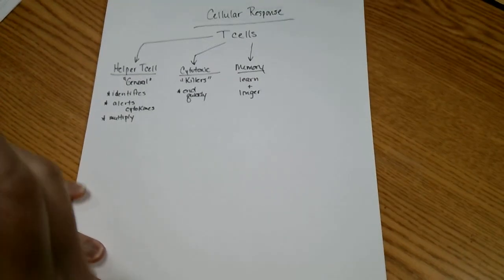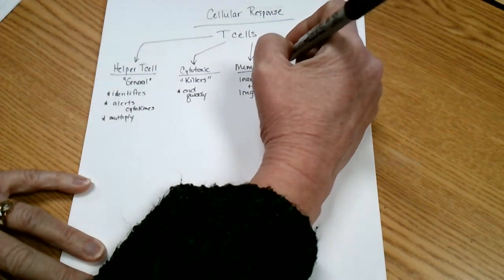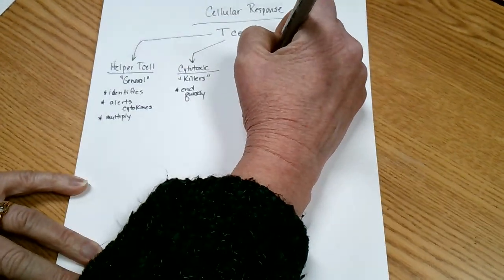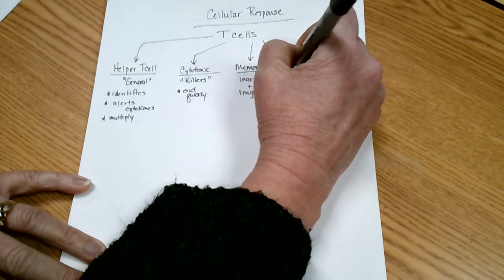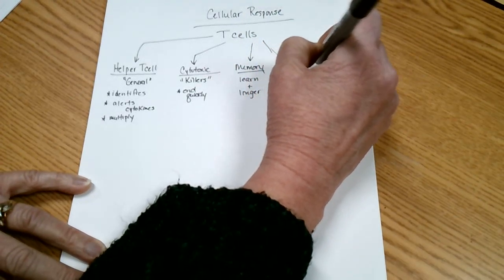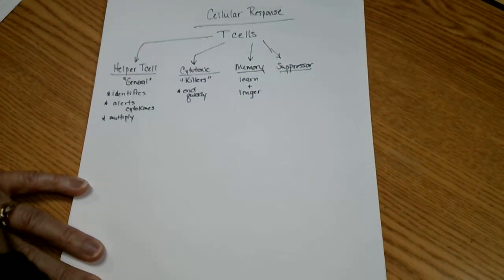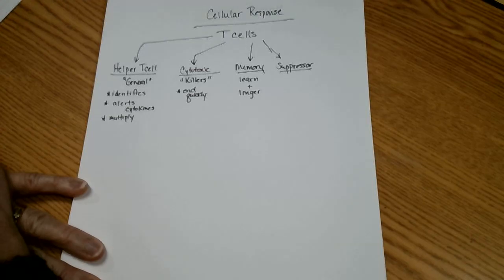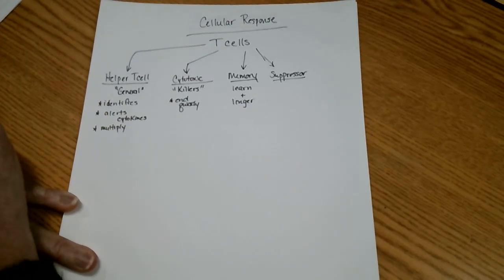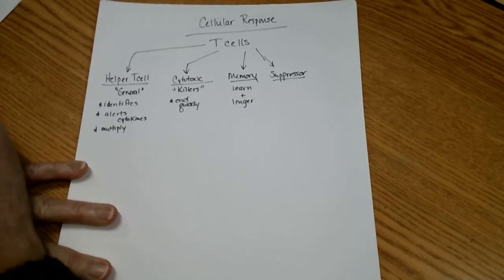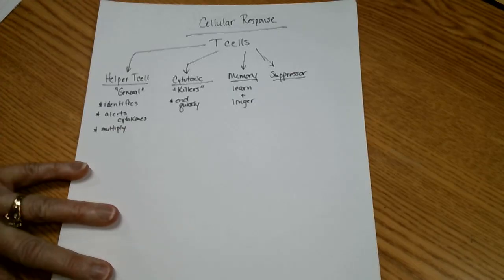Okay. Then there's also another very important one called the suppressor T cells. Suppressor T cells are kind of like they're watching the fight also. And they're the ones that are going to say, okay, all right, halt, stop. Everything's taken care of. We've got to stop. They're the ones that kind of pull back the troops when the enemy has been defeated. And that's very important.